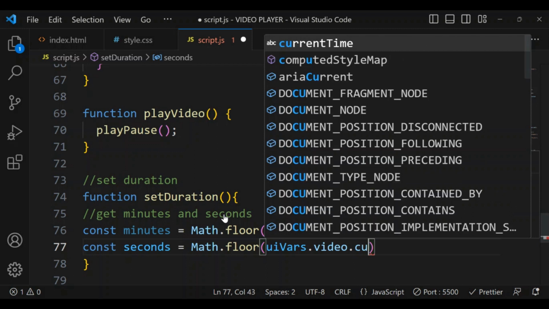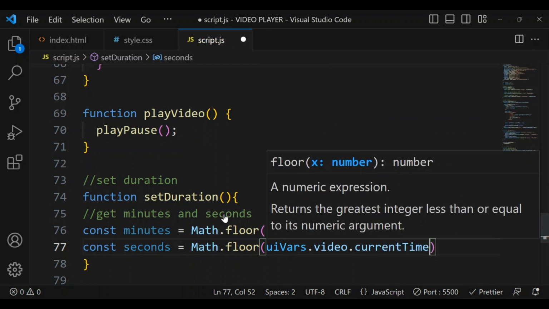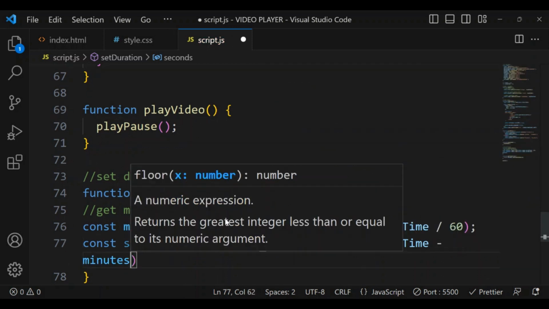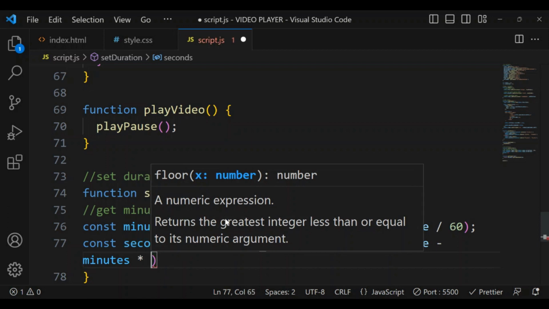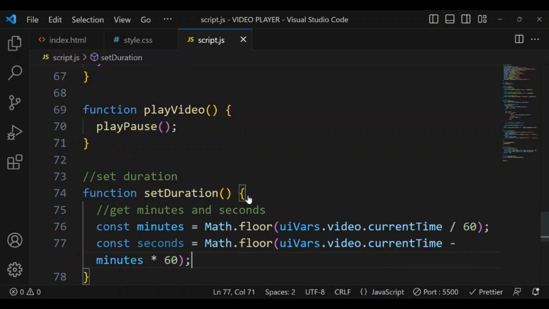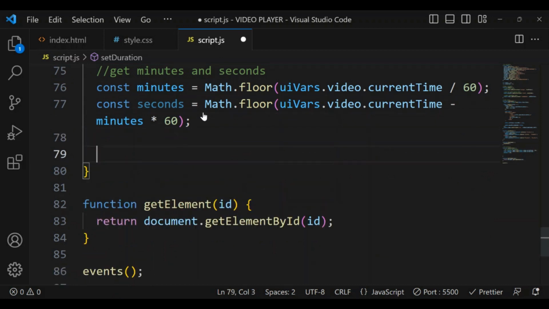I'm going to get the current time again, but this time I'm going to subtract the minutes from it, and we're going to multiply it by 60. Yeah, so we're going to move on.